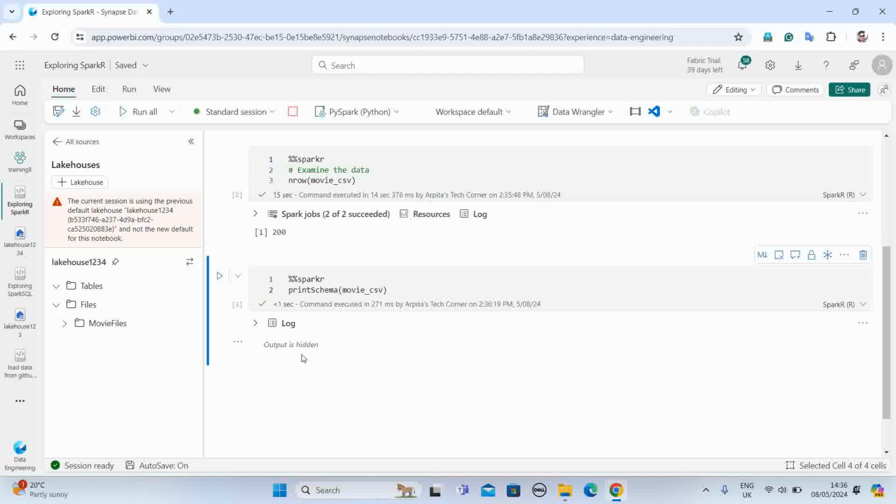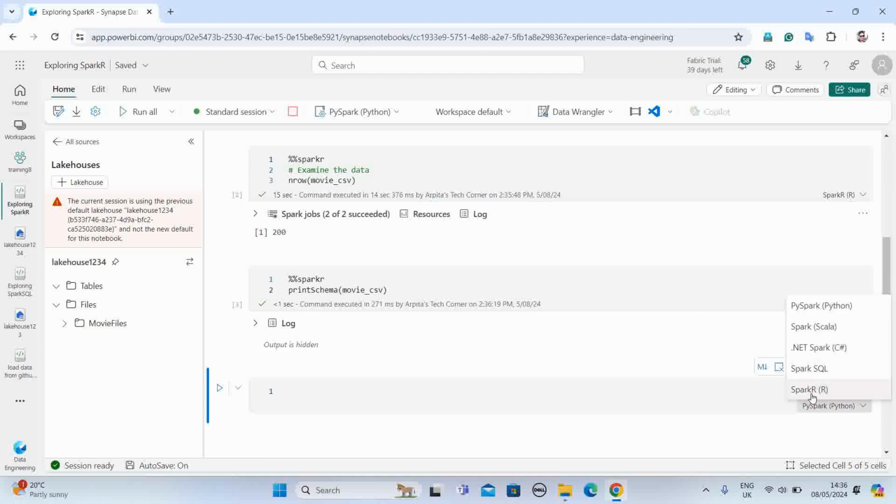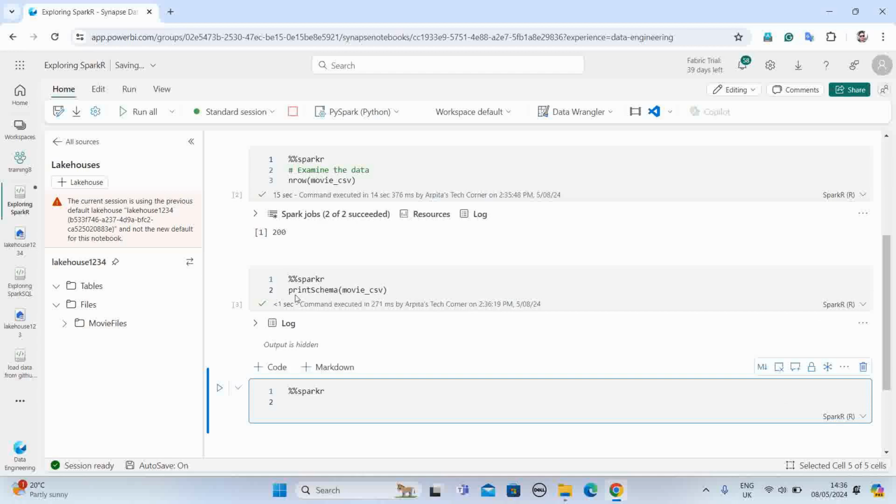Now I'm going to use some filter condition. Let me change it to SparkR. We know we have these 200 rows.